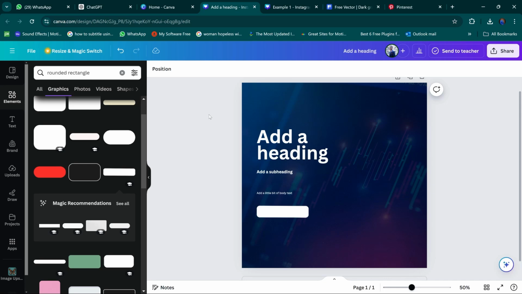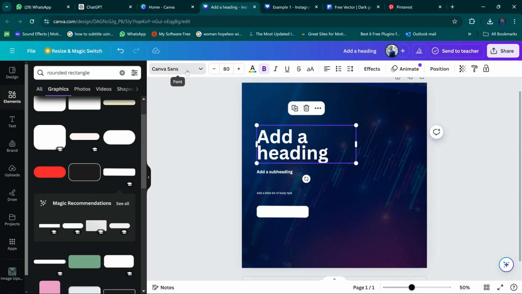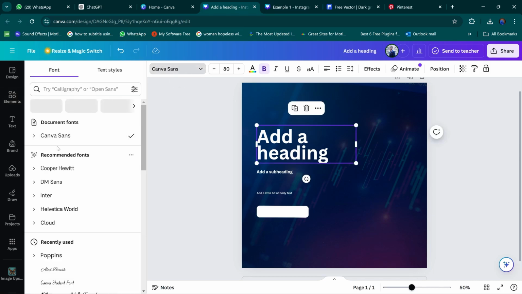For instance, if I want a playful font, I go for script. We have different kinds of font. If I click on this and click this, I'm going to see various options of fonts that we have. We have the handwriting, we have the display font. If I click on this, I'm going to see more fonts. We have serif, we have sans serif.